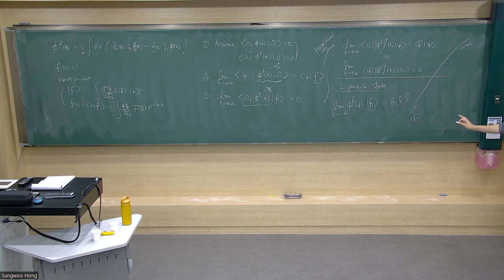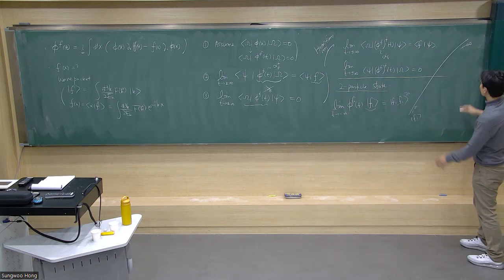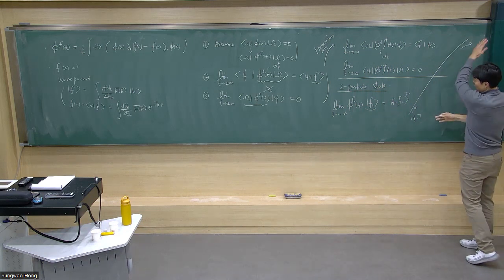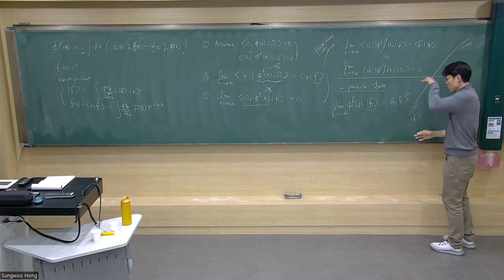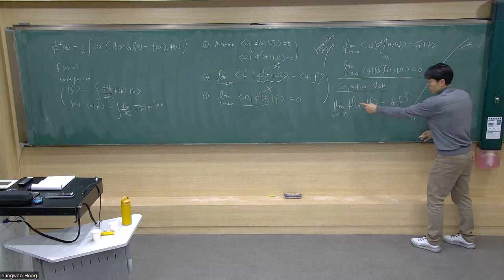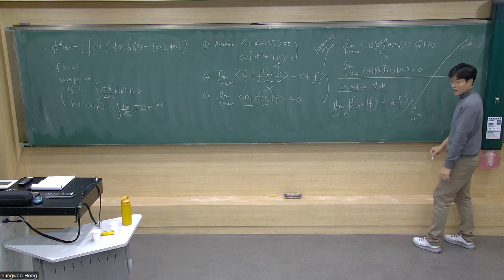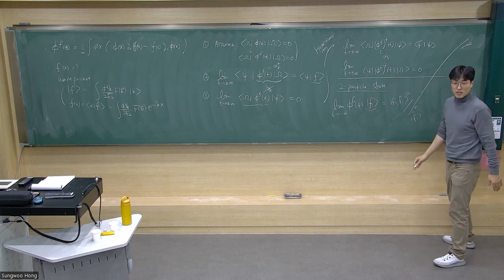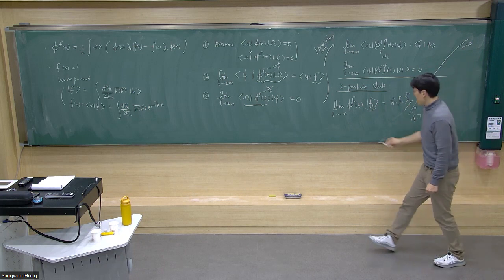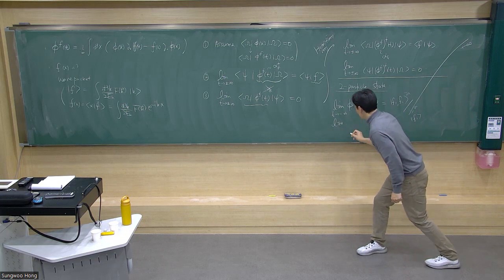Is that clear? Okay, so this is given. Either produced by here or there, but I know that it's there. And then I'm just looking at the far past and producing another particle. I'm adding another one so that it looks like an incoming state. Then exactly the same logic. So now let's take the plus infinity limit.